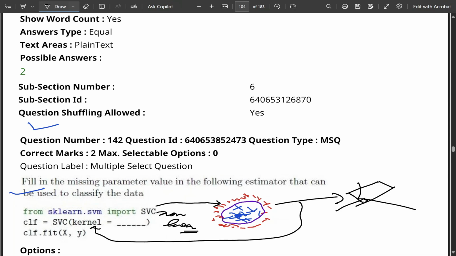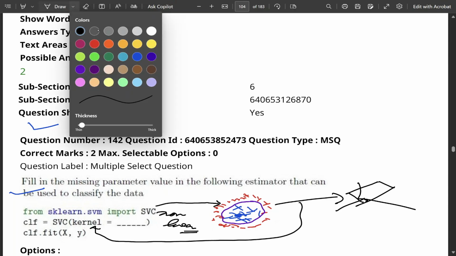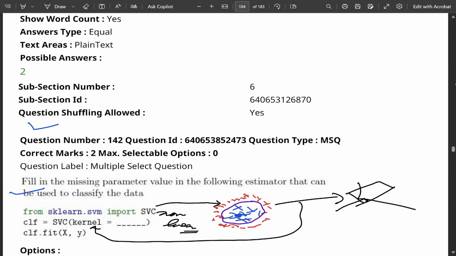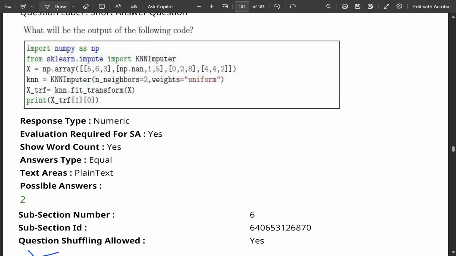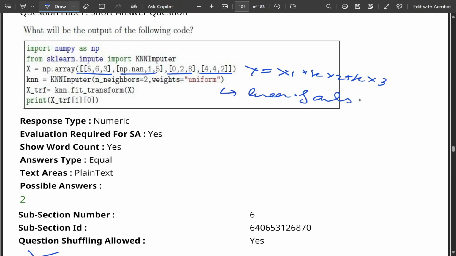Now there can be many kernels, so let's check if our data has some properties which can make it a linear kernel. Here our array is 5 6 3 9 1 5 0 2 8 and 4 4 2. You can clearly see there is no sort of relationship with each other, so you can't use the linear kernel. So the linear kernel fails. The next is the poly kernel. The fact about the poly kernel is that you don't need to understand the actual transformation that's going on. Just assume that at some higher dimension this can be translated, and in most cases it can be. So the poly kernel can be a better fit.